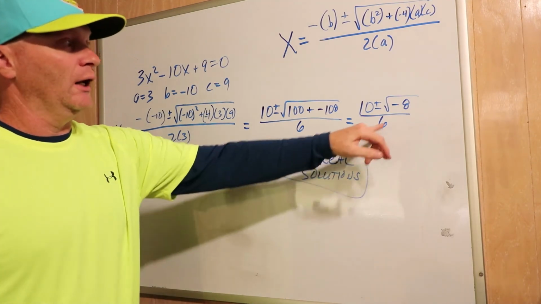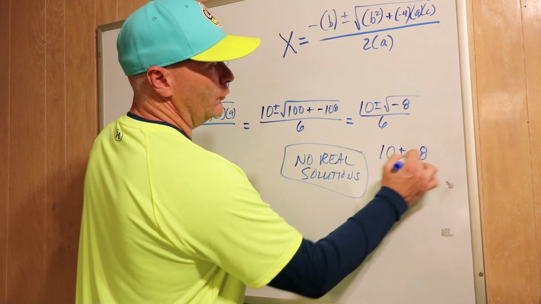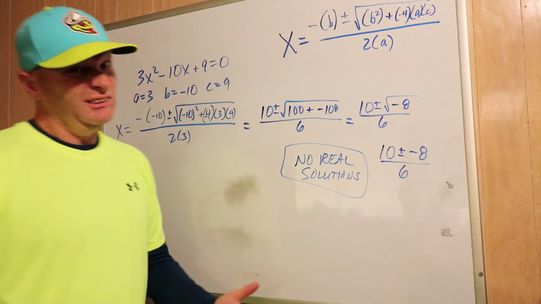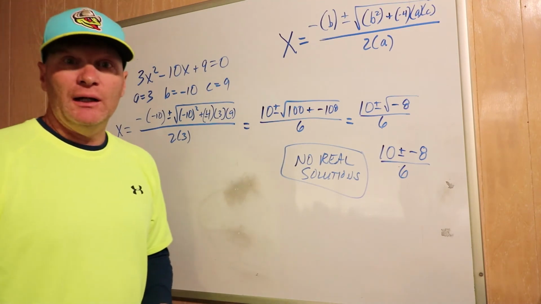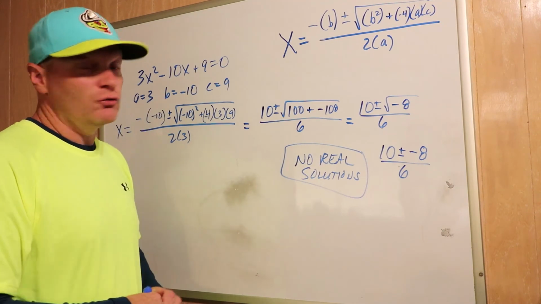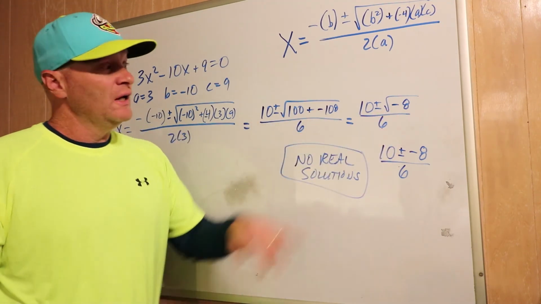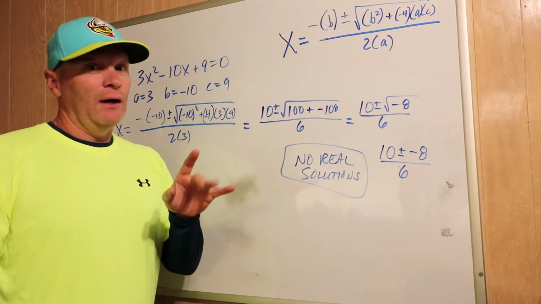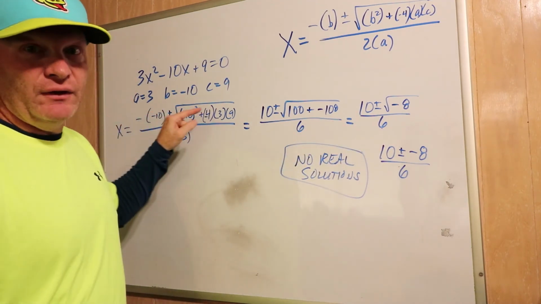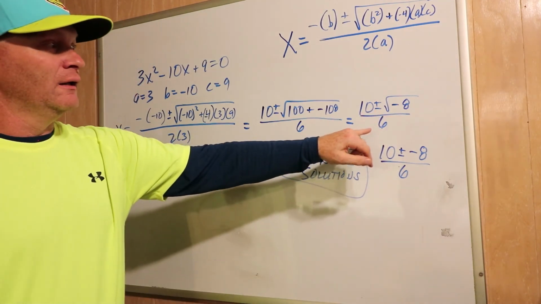Okay? Some of you went, oh, I don't know what to do with that, so I'm just going to get rid of the square root and just leave -8. You can't do that. Okay? So if you happen to get one this week, and I'll give you a hint, there's going to be at least one where the square root is negative, your answer is going to be no real solutions. And if you get that one, I would maybe double check all your math in here just to make sure that it actually is -8, because there's no way to check this.